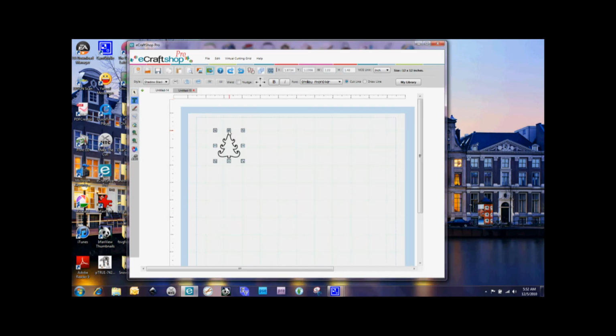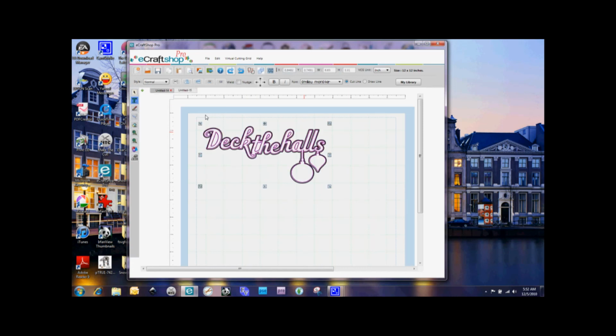And we're bringing in this curly branch Christmas tree. And I am going to make this bigger, probably about right there. And then I do have this all set up so that it will be cut out. And so now I have the first image, this cutout for my scrapbook layout, and then we're going to have this for our scrapbook layout as well. So I'm going to go ahead and get those cut out, and we'll put together our 8x8 scrapbook layout.